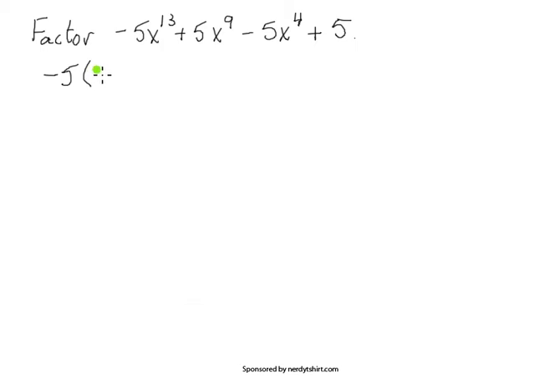So taking minus 5 out of everything leaves behind then an x to the 13th power, then minus an x to the 9th, then plus an x to the 4th, and then a minus 1. So there's what's resulted now from finishing off that first key step of taking out your greatest common factor. And you really do want to do that first because it'll make other factorizations potentially more apparent as you go through with the rest of the problem.